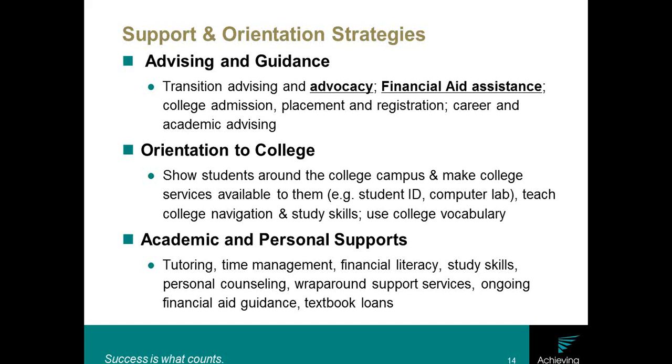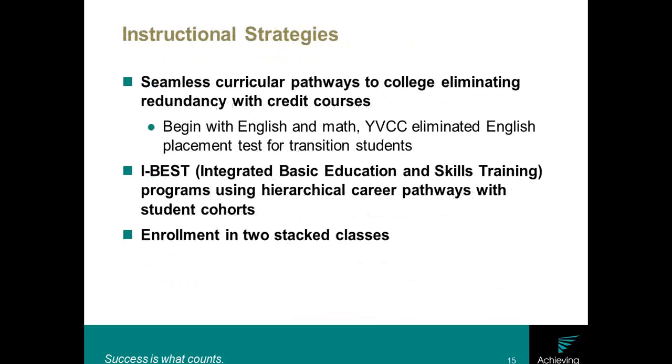And then academic and personal support. You can see a list of different types of supports there. As we know, these students live very complicated lives, and there's a variety of issues that they face outside of their schooling that can be a very easy reason to disengage and to walk away from school. And so providing them with wraparound support services that help them manage their lives, manage their time, and be successful students. They're learning how to be students, and giving them the academic supports helps with that as well.